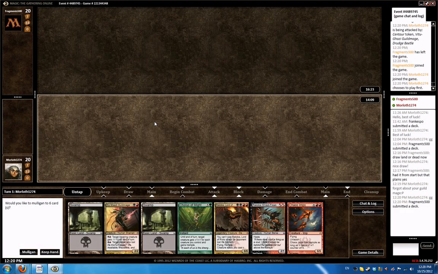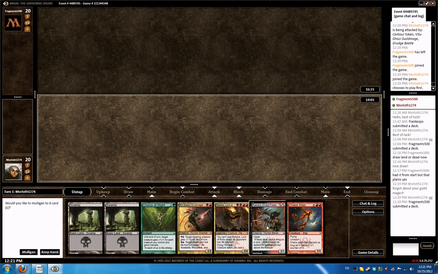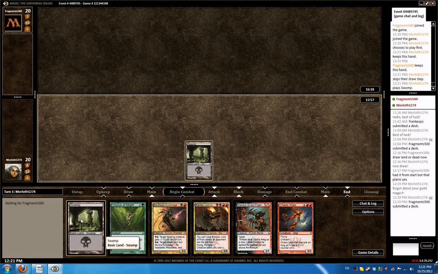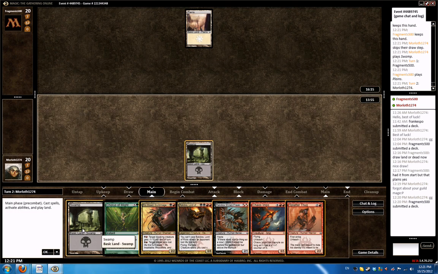Let's see, I would love to play first. Yes, please. Okay, so we've got a very good hand. We've got a second drop, so all we need now is mountains to keep us going. A bit annoyed, could have easily won the match. Oh well, let's see how things go.